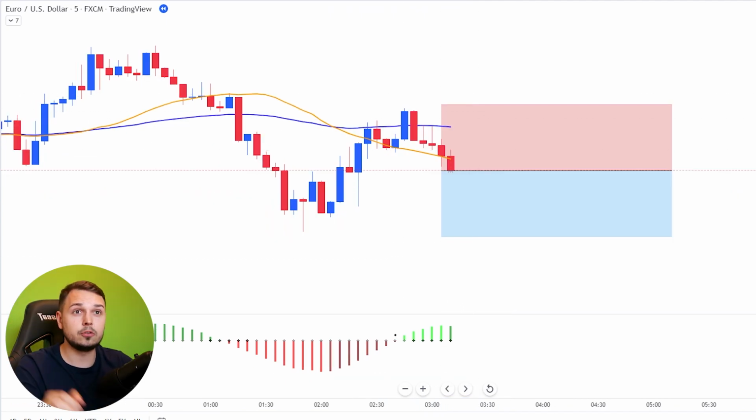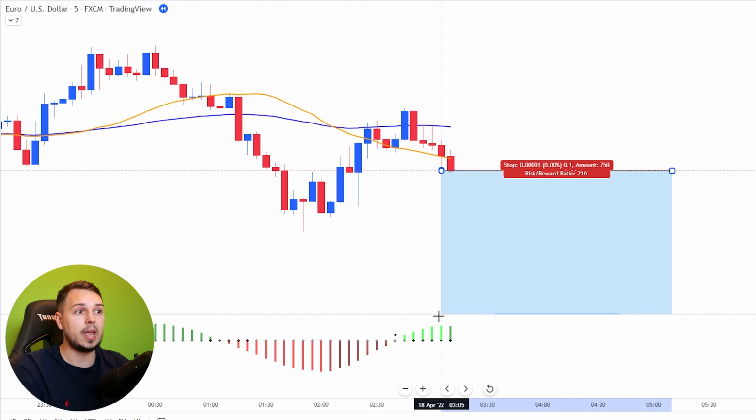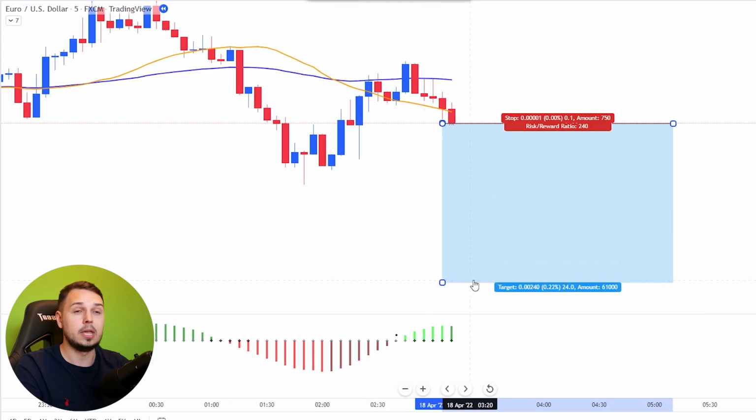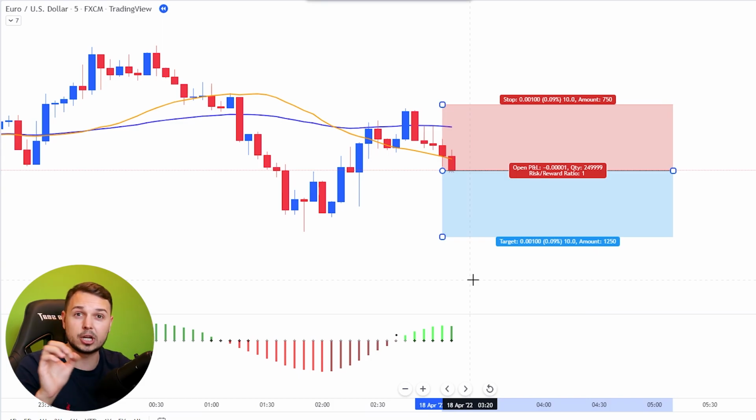So if we would take this trade, what do we need? We need the stop loss to be above 20 and 50 moving averages and above the previous swing high, which is over here. If the market reaches our first take profit level, we move stop loss to entry and trail our take profit level if there is strong momentum pressure. So let's take a look at what actually happens.